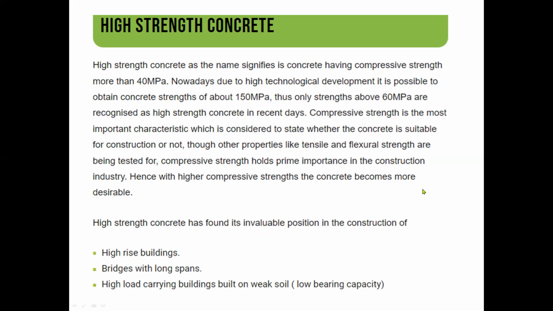Compressive strength is the most important characteristic which is considered to state whether the concrete is suitable for construction or not. The other properties like tensile and flexural strength are also tested for. Compressive strength holds prime importance in the construction industry. Hence, with higher compressive strength, the concrete becomes more desirable.